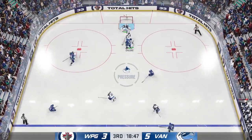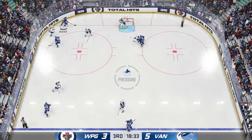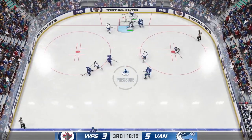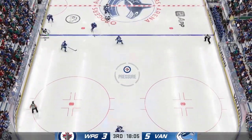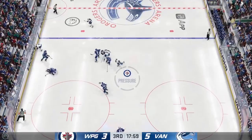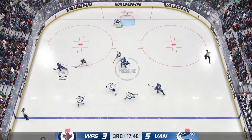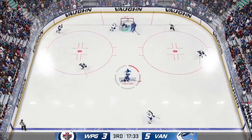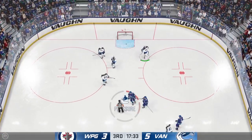Puck knocked loose after that hit. The Canucks take over on possession. Slides it diagonally to Hronek. And that pass attempt is deflected. Connors picking up steam. And he takes the pass. Hronek's got it against the boards. Denied by the goaltender. Ref blows the whistle as the puck's covered up.